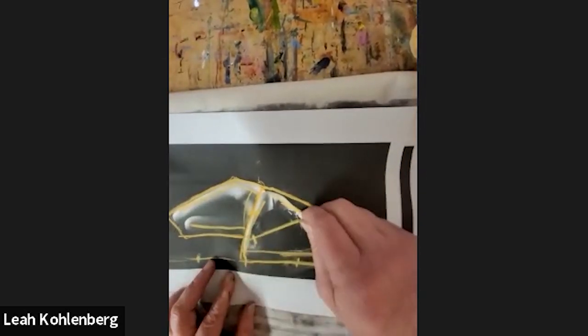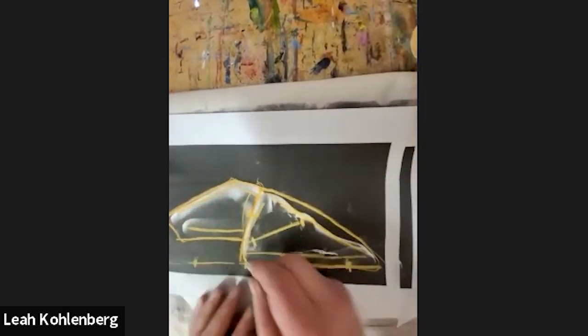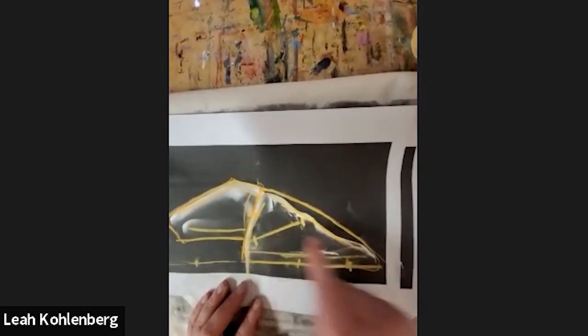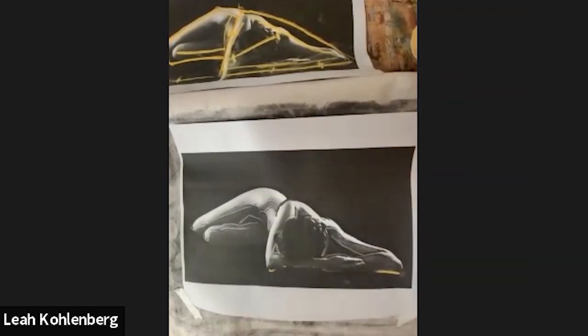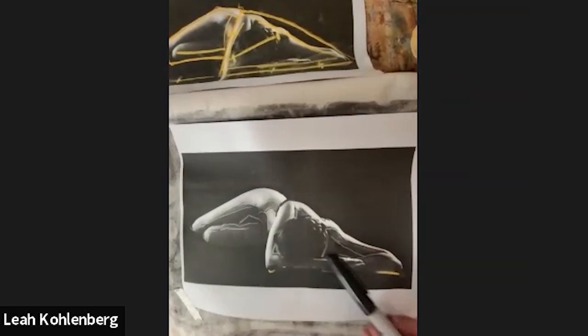Here's the head. So when I measure it, 1, 2, 2.5. And the starting point is down here, a little bit to the left of that head. Expand it out a little bit, and then you'll have room for the hand. The hand is really almost where her head ends. Yeah, where her head ends.